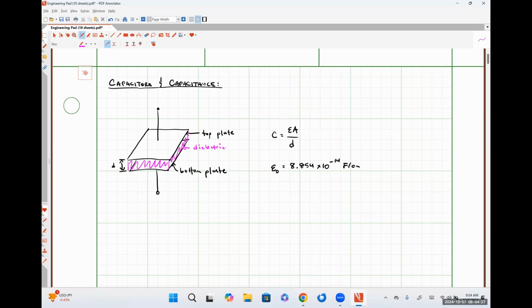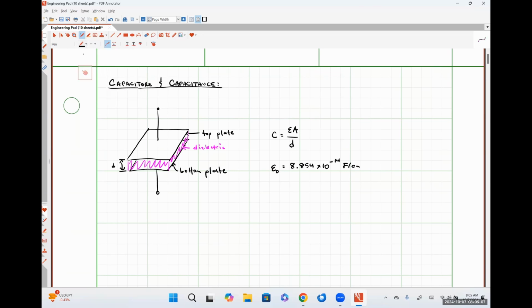Many materials exhibit a dielectric constant that is roughly the same as vacuum. So epsilon naught is the permittivity constant for free space or a vacuum. Air is like 1.001 times that. Mineral oil is like 3.5 times that. Deionized water is like 81 times that. And depending on the material that you put between the plates, you can either have a larger or smaller capacitance. Okay.